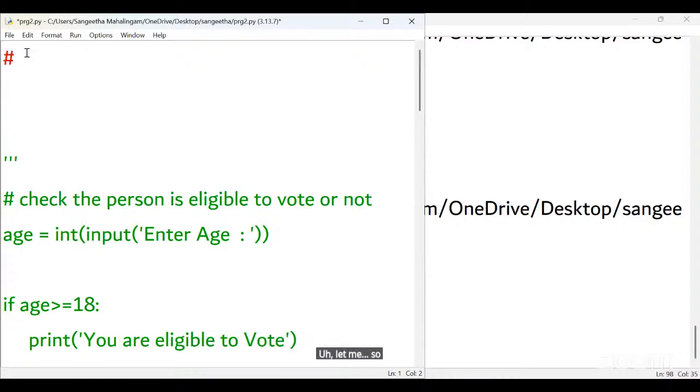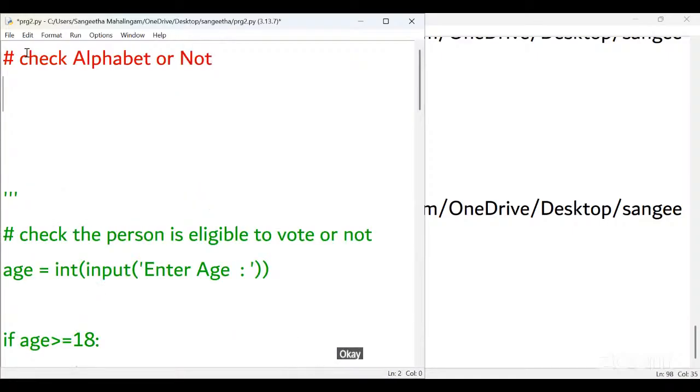So for example, what we going to see in this, nested if to check alphabet or not. Okay. So I'm going to get a character. So I'm saying C equal to input, I got a character. One word is enough.